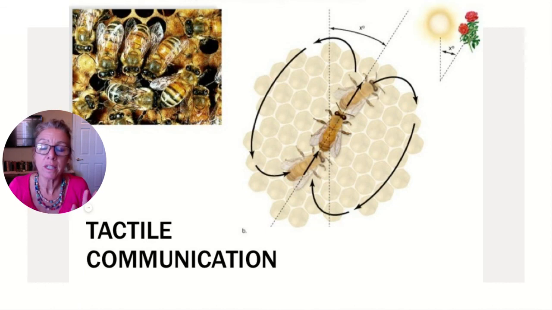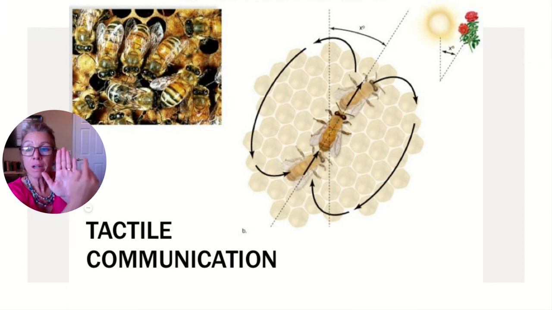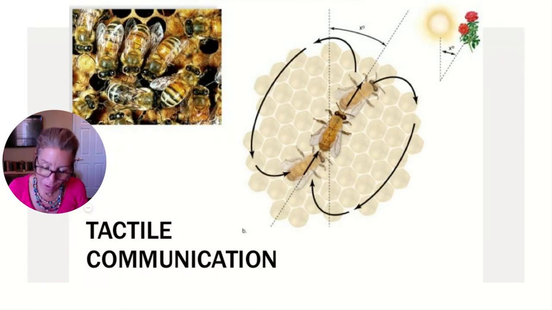Second thing I want to ask you is this. Will the bee dance change throughout the day? Apply what you know. Will the bee dance change throughout the day? Hopefully you said yes. Why? The food didn't move. What moved throughout the day? The sun. That's right. The sun moved throughout the day. Therefore, the dance needs to change, not the waggle. Waggle won't change because the food's staying in the same spot. But in relationship to the sun, the way where you take your waggle, that part will change.